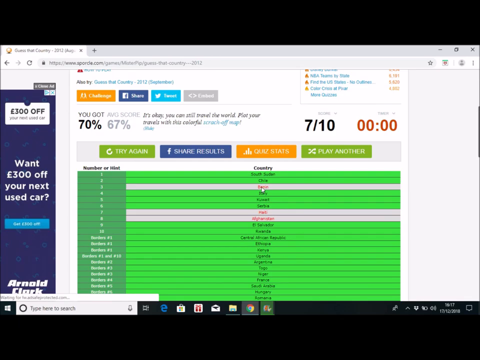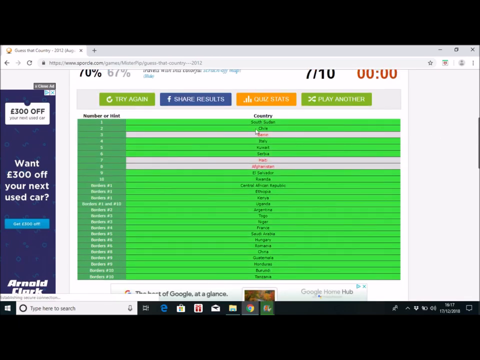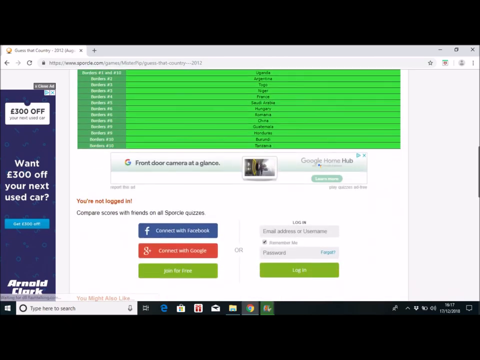Oh, Benin! Haiti, that only borders the Dominican Republic, so that was a hard one because it literally only borders one country, I think. Afghanistan, I didn't really go into the stans that much, if that makes sense. I swear Benin was the only country that borders Togo and Niger, I did not write. Yeah, Afghanistan. I knew one of the stans would come up, but I didn't write any of them, because there's quite a lot of countries around there.